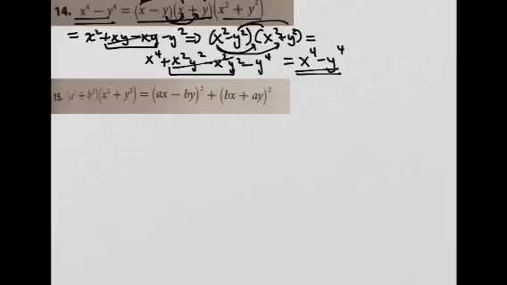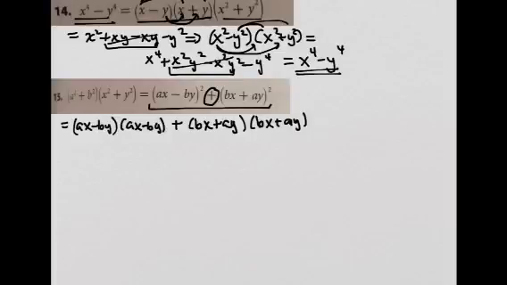For number 15, I'm going to work on the right side just because there's a little bit more to do, because I've got to square each binomial and then there's a plus there that will tell me to combine some terms, whereas on the left side it's only multiply, and so I think that it'll be easier for me if I start on the right side. So I'm going to multiply out each binomial, so I get ax minus by.